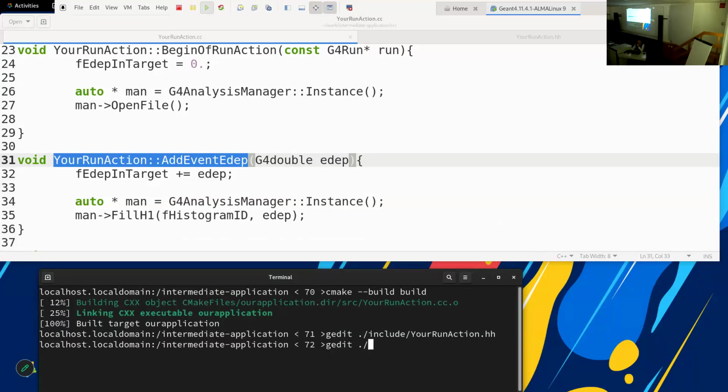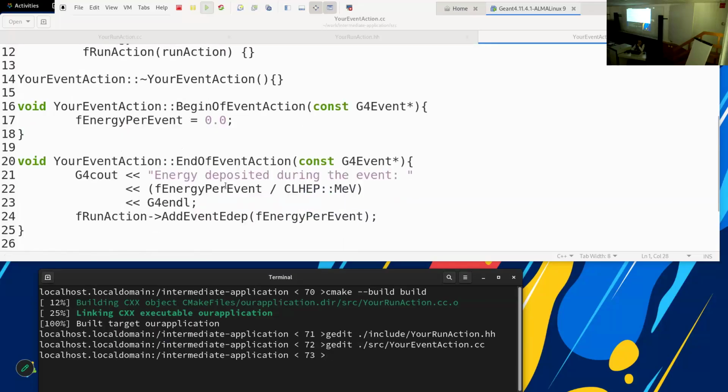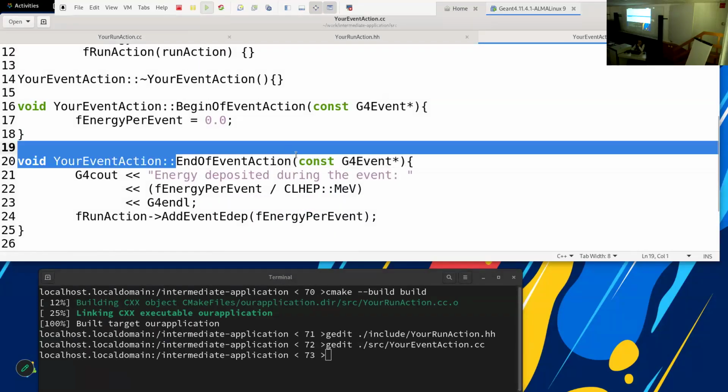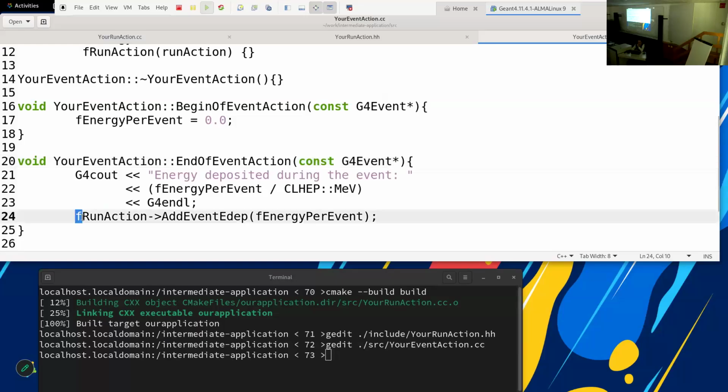If we open the source YourEventAction.cc, in the method EndOfEventAction, at the end of the event, once all the primary and subsequent secondary particles have been fully tracked, we are calling RunAction AddEventEdep.